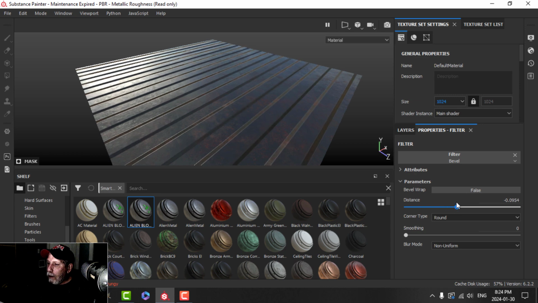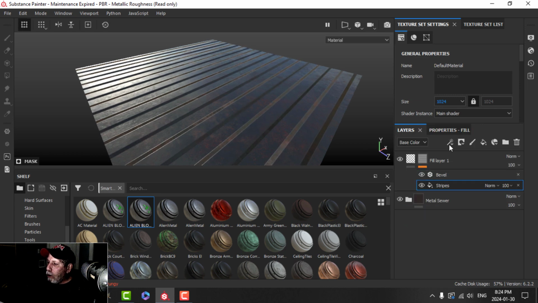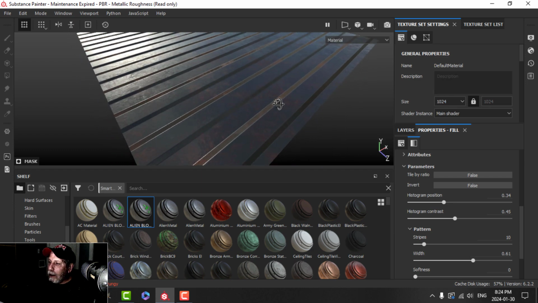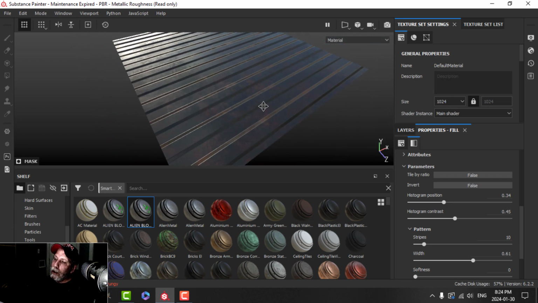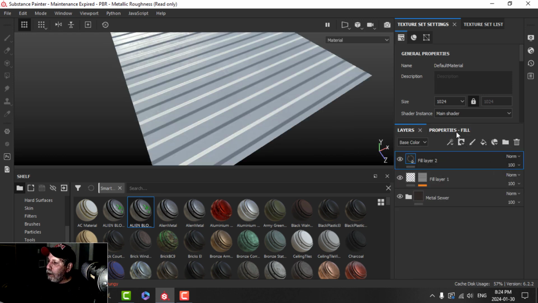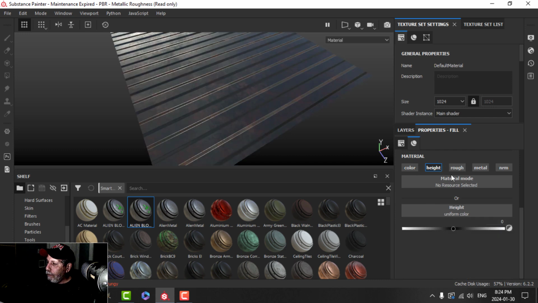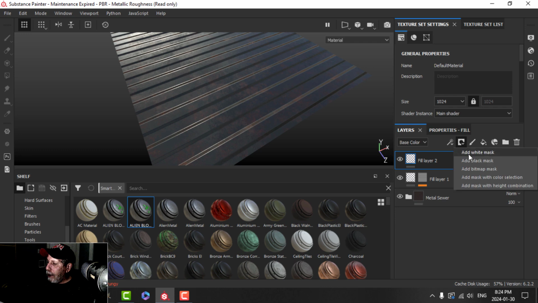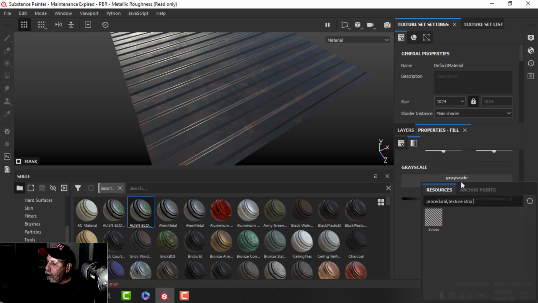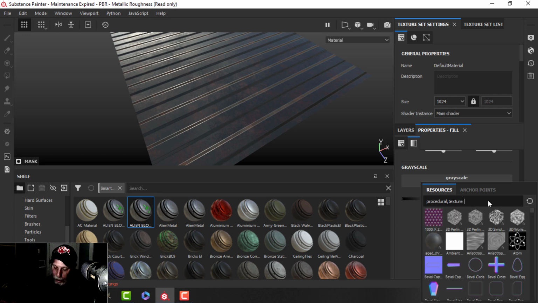Let's just leave it there for the moment and come back to our stripes and see if our histogram's position, it's not really doing anything yet. So it will momentarily. Let's add something else though to this. I don't know if we'd ever want to do this, but if I create another fill and just use height, I'm going to drop it down a little bit and a black mask and a fill, and I will use the tile sampler, the tile generator actually.